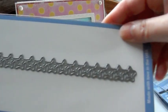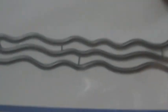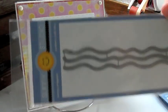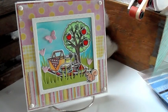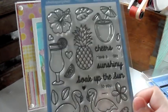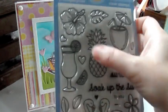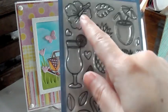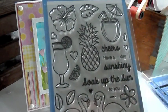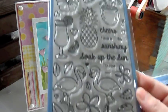There's a star border die. And this is the waves, so it's really cute to make a water and a little beach scene because there's lots of beach stamps that came out. This one's the Tropical Paradise. Really, really pretty stamp here. These really cute flamingos. This really cute drink. Pineapple. This is another cute drink. The flowers. Cheers. Have a sun, sunshiny day. Soak up the sun. And then there's to you, so you could do cheers to you. Really cute. And here's the die. It cuts out everything. So many pieces in there.